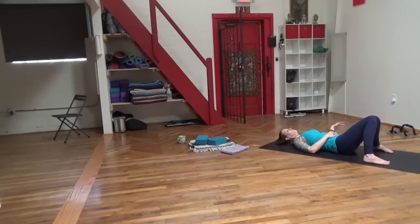Keeping your hand on your belly, where your pinky finger is lying, I want you to try to inhale and expand down into the point of the pinky finger. And then exhale. And as you exhale again, you're squeezing the belly button in. You might feel that upward lifting. And again, inhale down into the point of the pinky finger. Gentle pause. Exhale. So we just learned how to move the breath even lower.